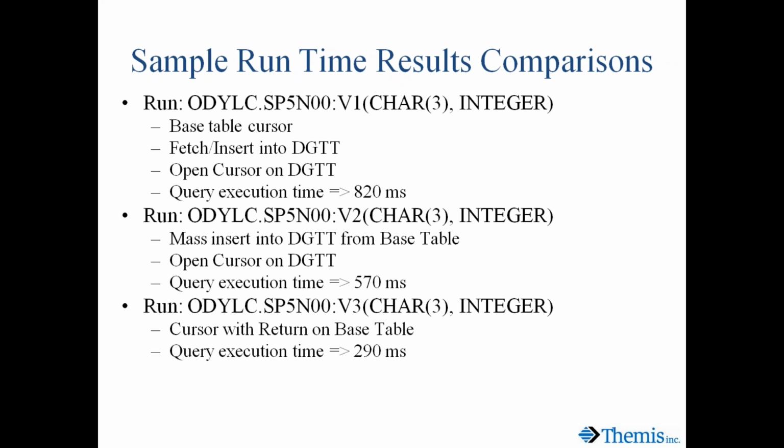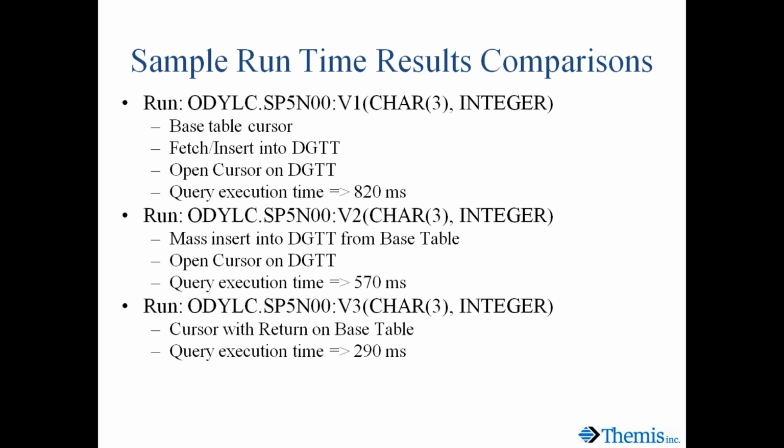Same volume on table. Both of these were the second recording to make sure all the buffer pools were primed. And then the third one is, hey, did we even need the declared global temporary table? We put everything in the cursor definition. Reduced it down to 290 milliseconds. Just by looking at the logic and what did they really want here, and putting a couple of math statements inside the cursor for the base table to return the what if analysis they were looking at instead of using the excessive overhead.